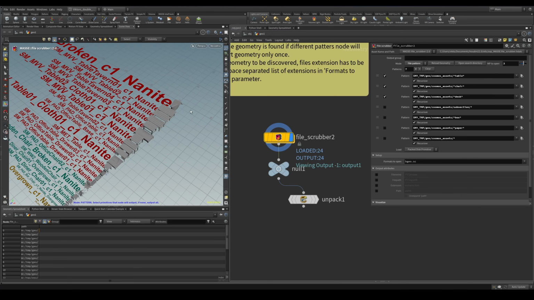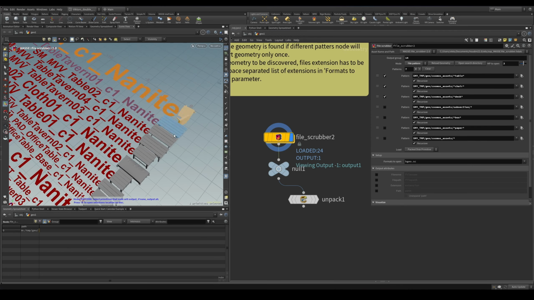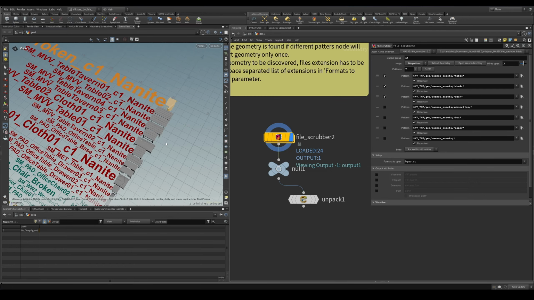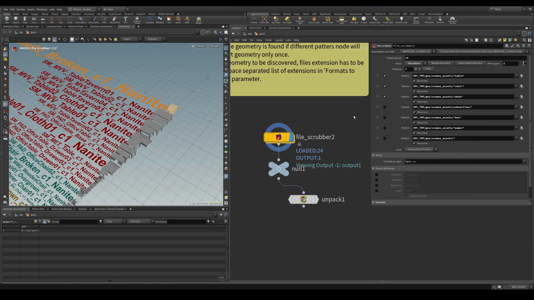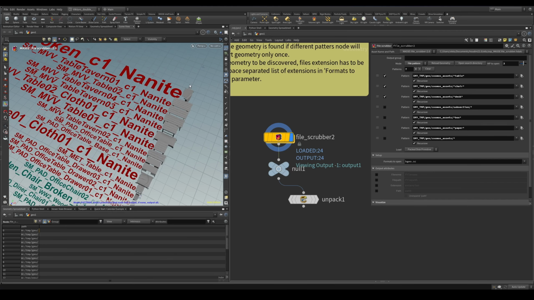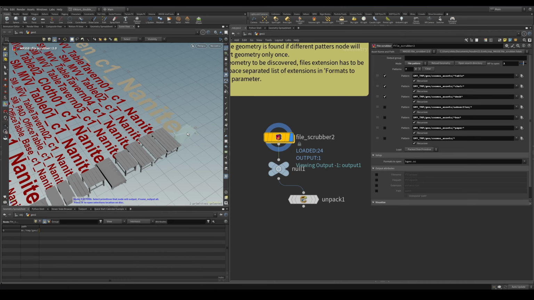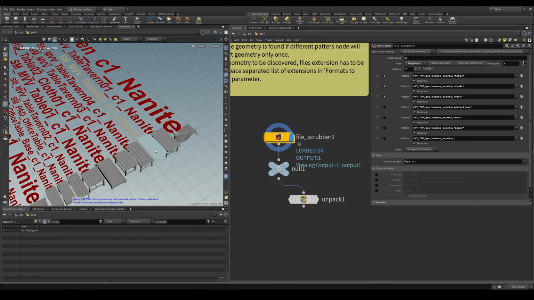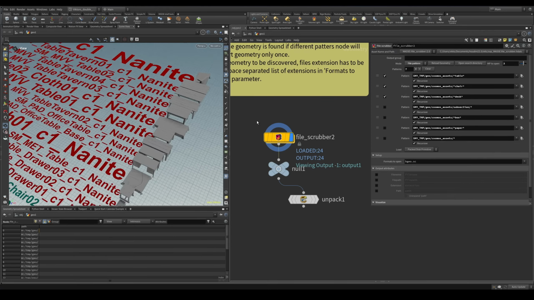And another cool thing: you can go inside the viewer state, and as long as you have selected one geometry file, you can press A, and there's a helper for you. Press A, and it's going to open up the directory where this geometry file is located. That's really cool. In this case, all of these are in the common directory, except for the first table match, which is actually in the subsection directory. If you press on it, you can see it has opened up subsection. And let's open up this one, and this is the Cosmos asset. So that's a cool thing to have.